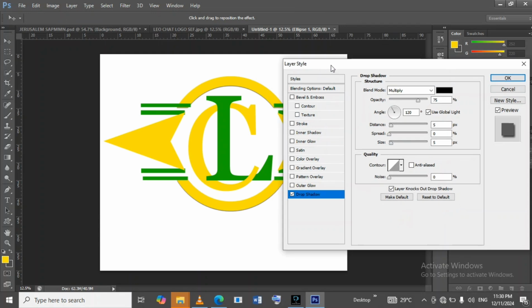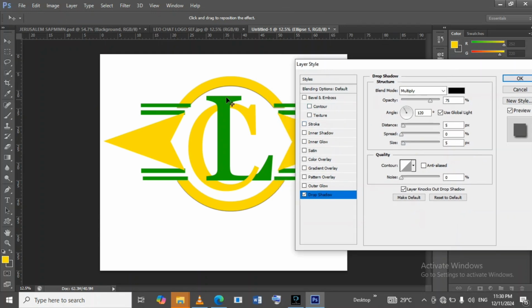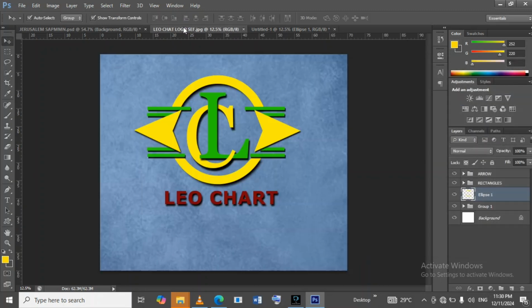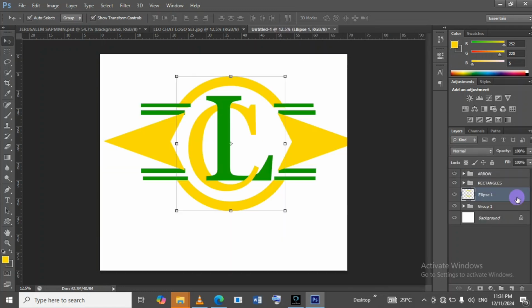So I'm going to drop shadow on this. Now I want the shadow to come down so that you will see it as 3D. When you look here, you can see the shadow is down. I drop it down so you can see it is on the screen like a 3D thing. So let's come back, double click on it, and I'll drop it.